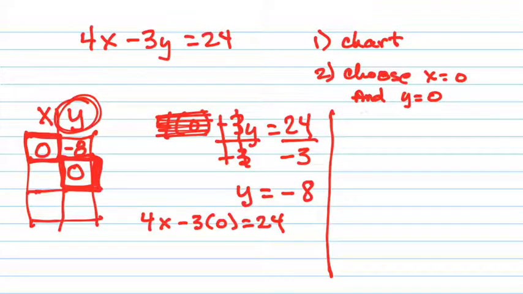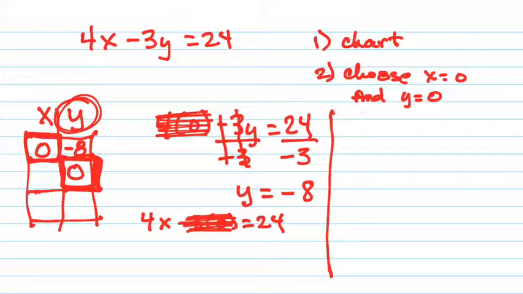Are we getting violent? Sorry. It's all right. So why did I put a 0 after the 3? Because I'm replacing y with 0. Do you see it? Negative 3 times 0 is 0. Which is the whole point, because that's going to disappear. That's what I want to happen.